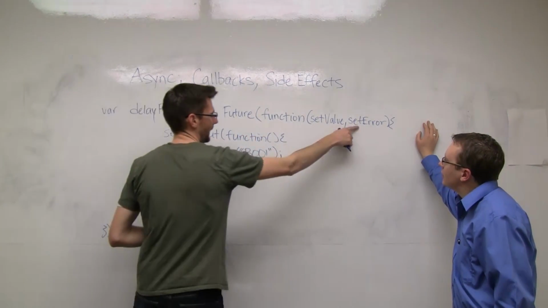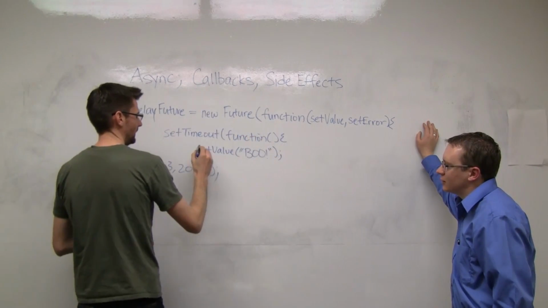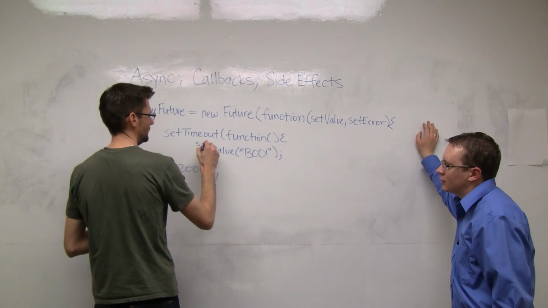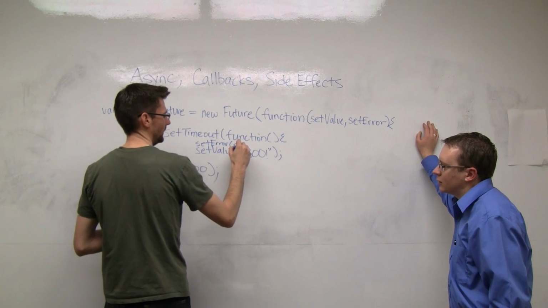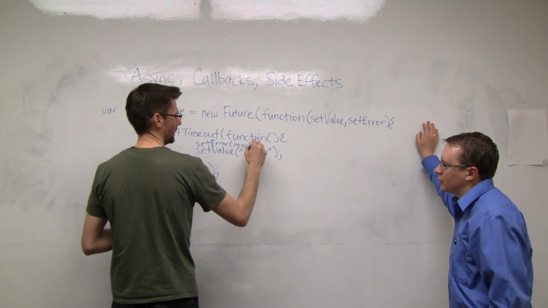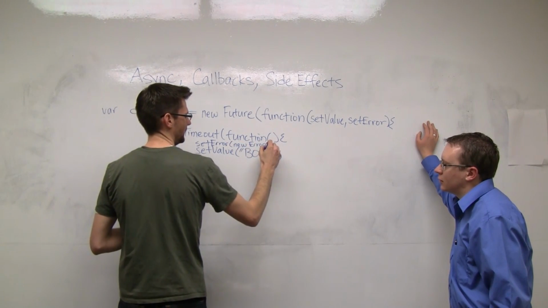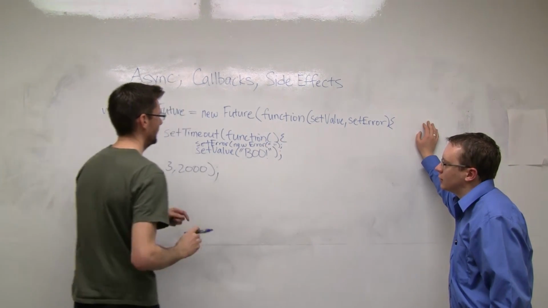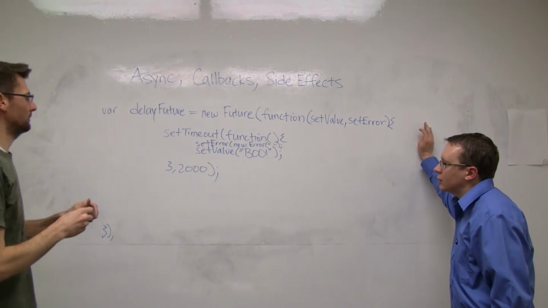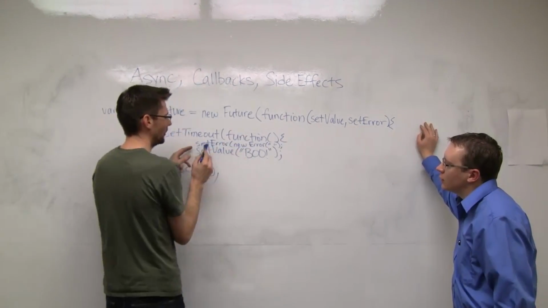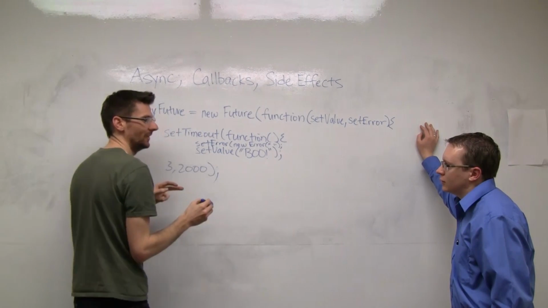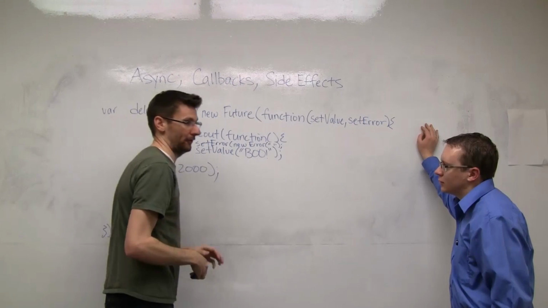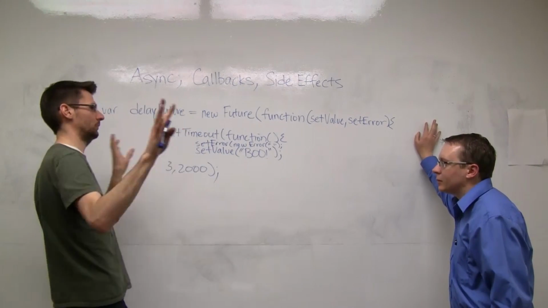If we wanted to set the error, we could do the same thing, and instead of set value, you could say set error. And what we usually do is create an error object. You say new error, and then you give it some kind of explanation. Now, the cool thing about this future is that it can only have either a set error or a set value. If you call set error and set value, it only cares about the first one. If you said error, hey, we're done.